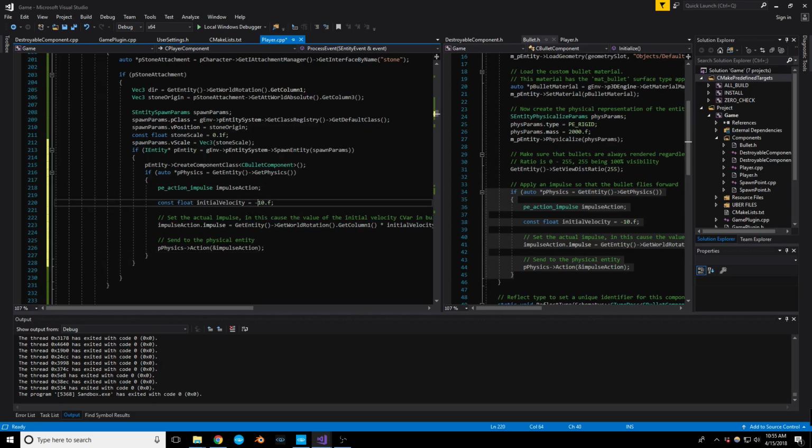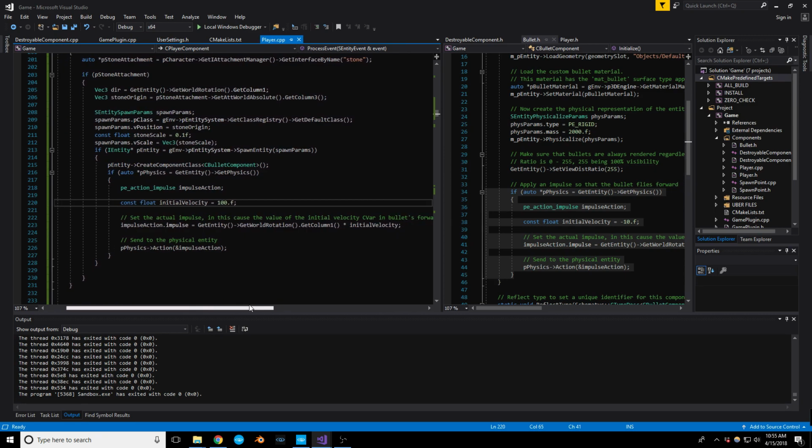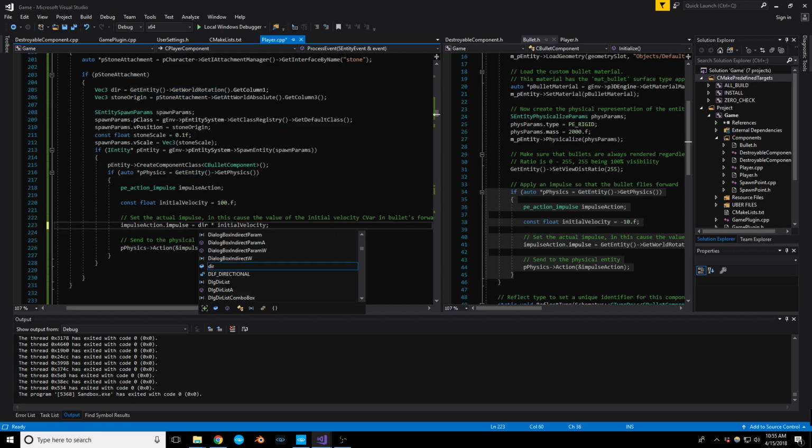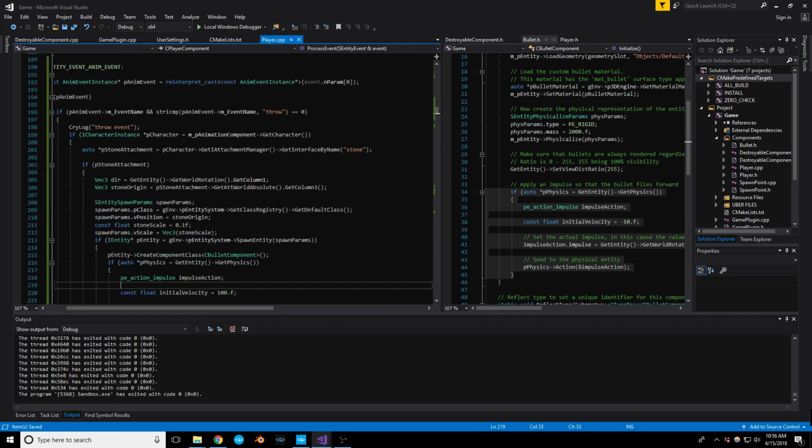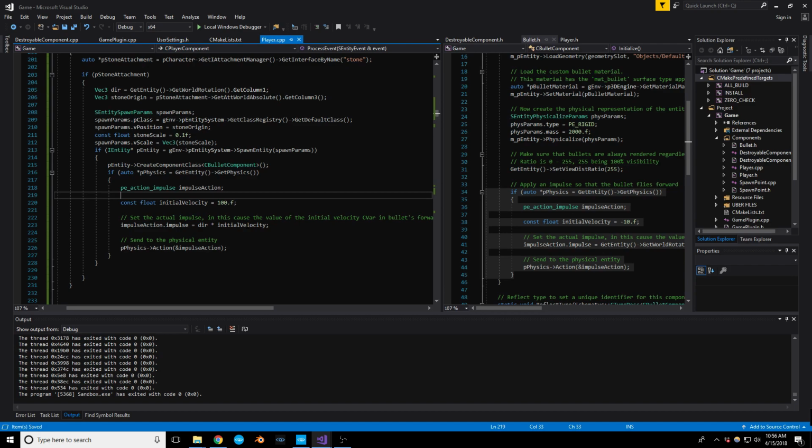Actually, you want this to go in the y positive axis. So we're getting the physics, we're setting an impulse action, we're getting an initial velocity, and in here we can use direction times initial velocity, and I think that might be all that we need. So let's give this a quick build and see if we actually are throwing something.